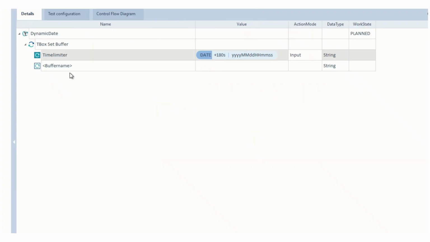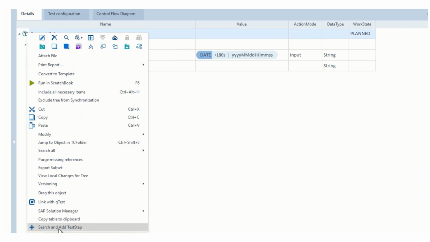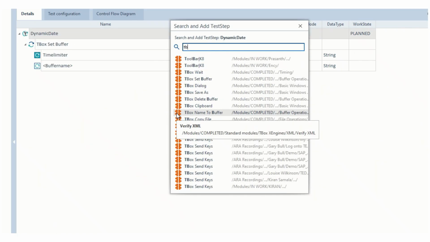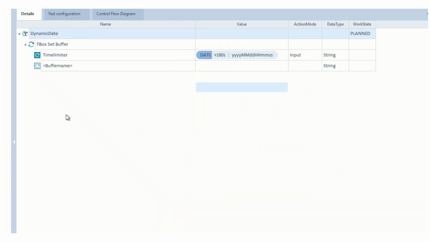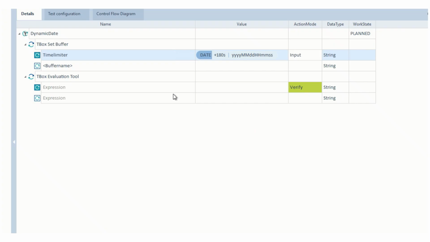Okay, so now we are going to evaluate it, so that we can use that evaluate function in our real-time scenarios for the dynamic time or date function. So I am going to add a step called TBox Evaluation 2. Okay, so this is the evaluation.